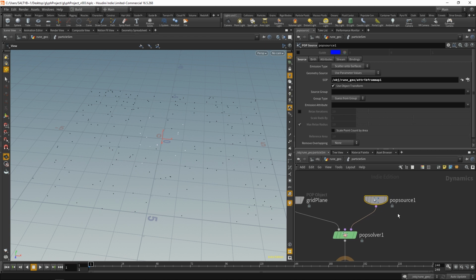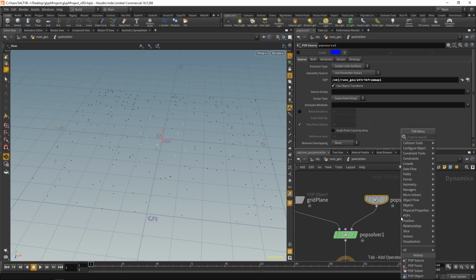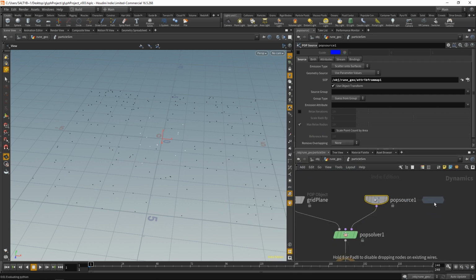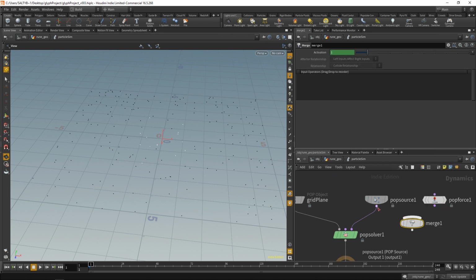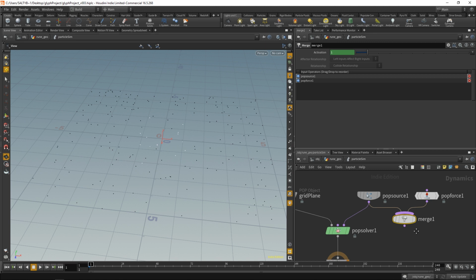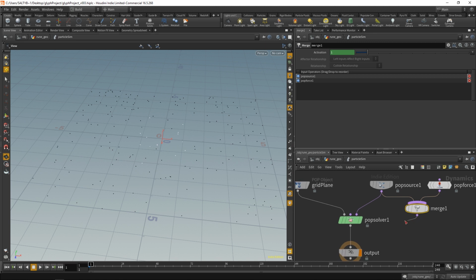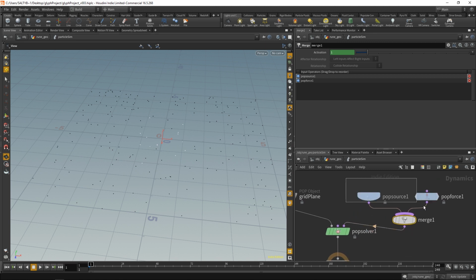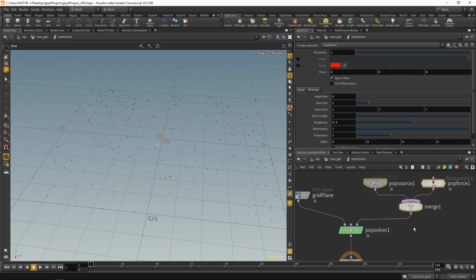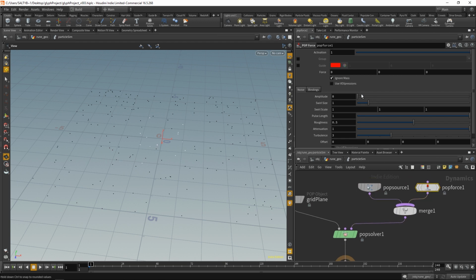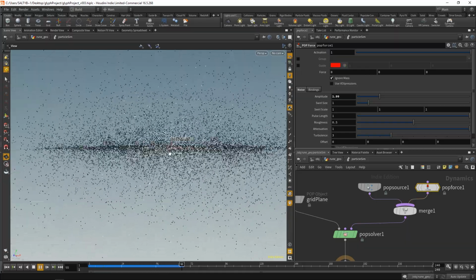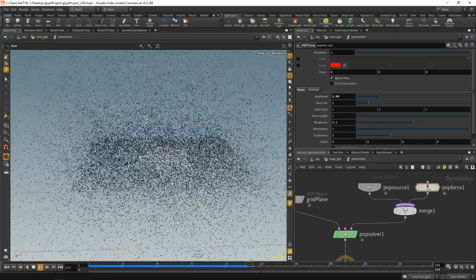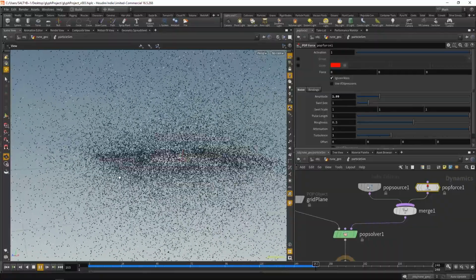And now if I go ahead and add, let's say, a pop force again, I add a pop force and I make a merge to merge the source and the force. The source and the force, that's kind of catchy. We can merge those together, and I can add a little bit of noise. And now if I press play, we have a particle simulation that's a bit along the lines that we're hoping for.